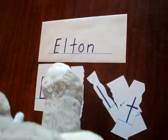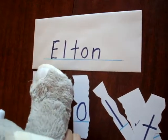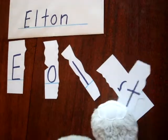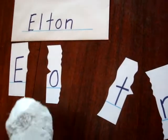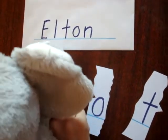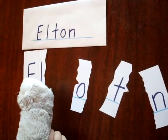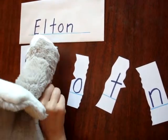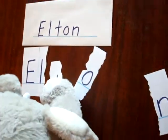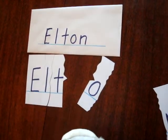Now let's see if we can find the next letter in your name. It looks like a one, but that's a lowercase L. Let's see if we see that. There it is. Very good job. It should fit together, and it does. Very good job. Now let's look for the next letter in your name. That is a lowercase T. Very good job, and it fits together so you know it's right.